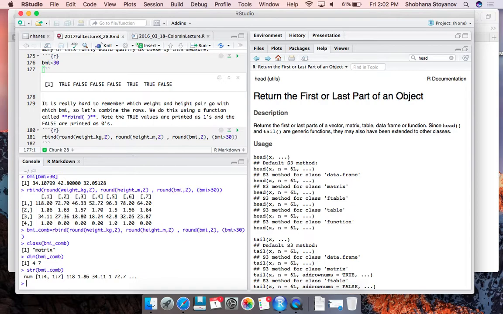Like str, you don't want to call something str by itself because str is an inbuilt function. So the question is, how do you know what's an inbuilt function? You can go to the help and look it up and say, is there something that exists with this name? If there is, then I don't want to give this name because I'm wiping out what's in R and giving it some other function. You don't want to do that. All right? So you want to be careful about that.